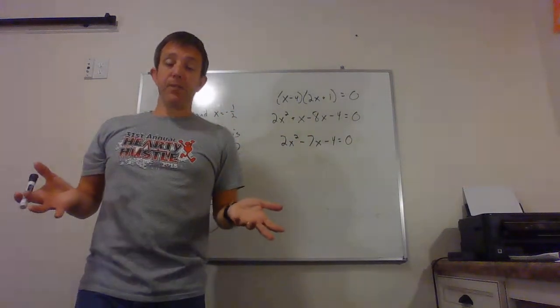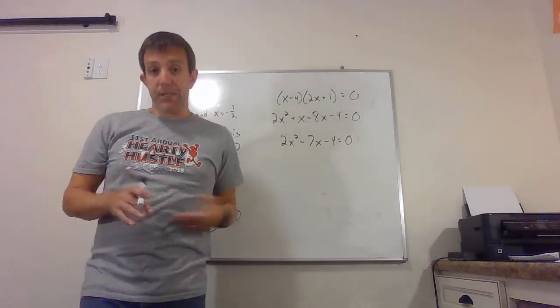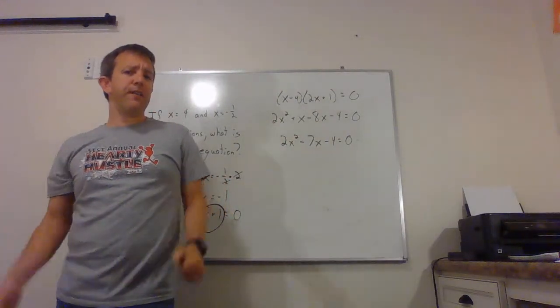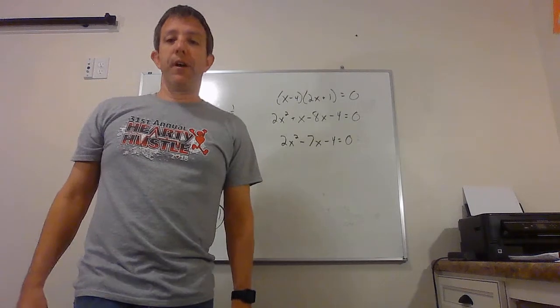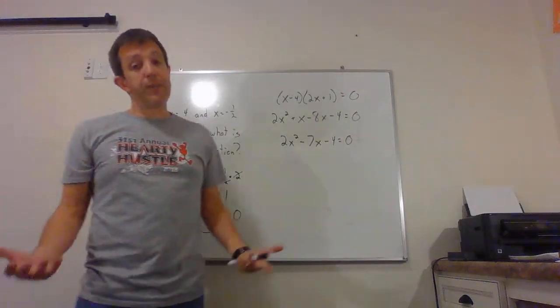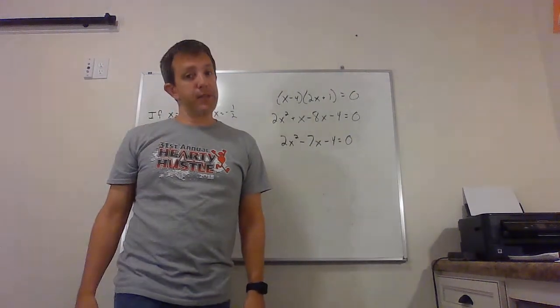If you don't have it equal to something, and really it needs to be 0, then you don't even have an equation. So we do actually want to have an equation here. All right, so I'm going to do one more example, and this one's going to have a little bit of multiplicity in it, and that'll be fun.